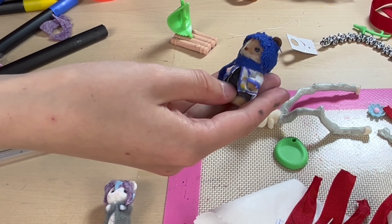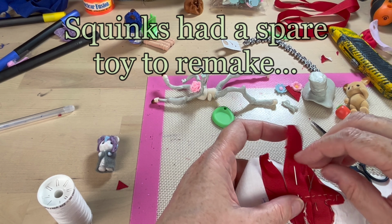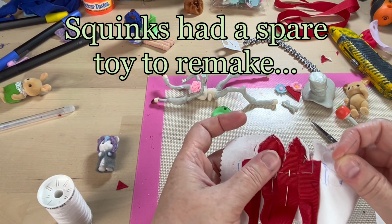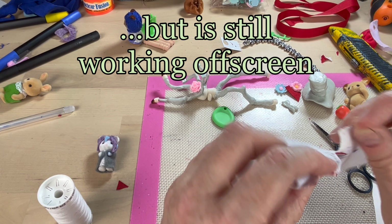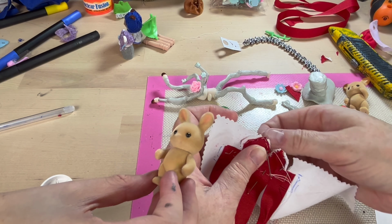Ta-da! Kaito! Looks really good. Got very blue hair. Bunny time. Oh, what are you going to do with that one? I'm going to turn it into Gakupo. What do you think? Looking swag. So this guy was in the dollhouse I have. I'm going to turn him into Gakupo.